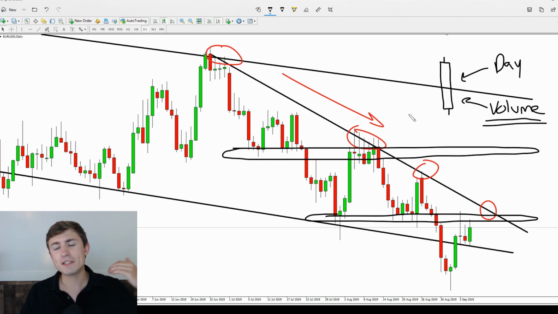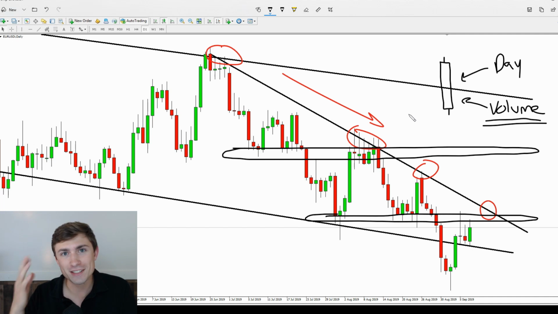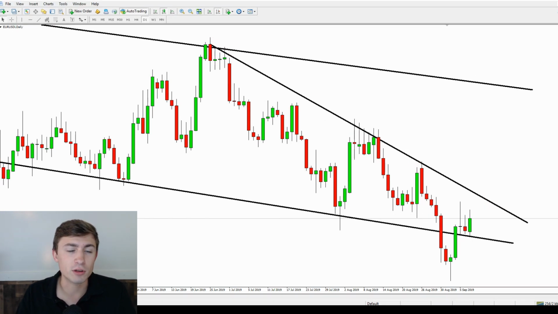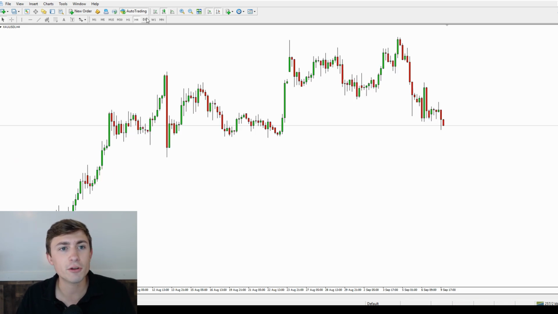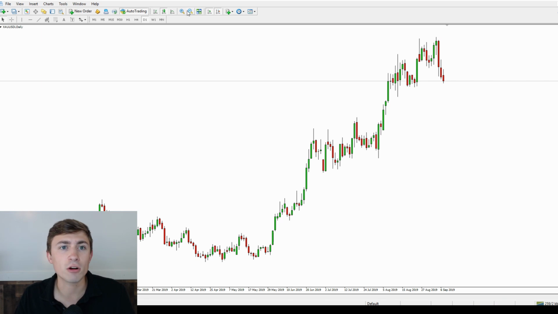So again, overall, the daily chart is a beautiful way to just get an overall picture of the market, but it doesn't just go on the Euro USD. Again, you can look at futures market, cryptocurrency, whatever you're looking at. The daily concept is something that is universal. So XAU USD is another thing. Take a look at what we see here on the daily chart.